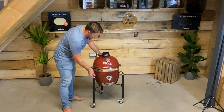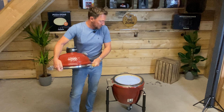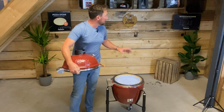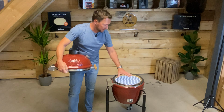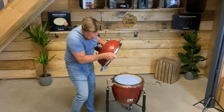Just to turn it around, I'll just show you this. So on the back, this is the knob here. You undo that, lift this up, you can then take the lid off, and this becomes a barbecue then. Another fantastic feature is there is an accessory plate that you can get, which I haven't got here, but I will show you in a later video, that you put on here, and it extends the cooking surface area like that. So it suddenly turns into a really big surface area barbecue. So if you just want to do sausages and burgers and things like that, then you've got that option. So that's really good.